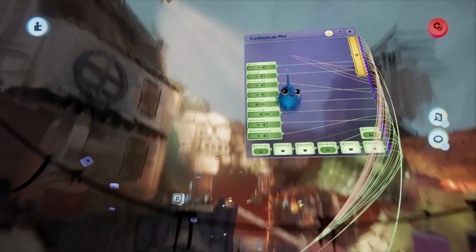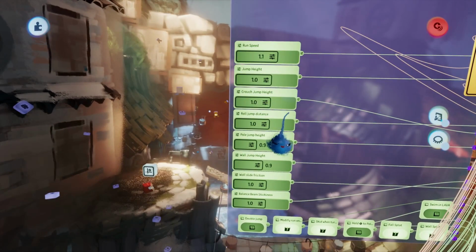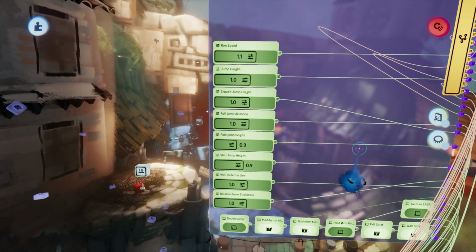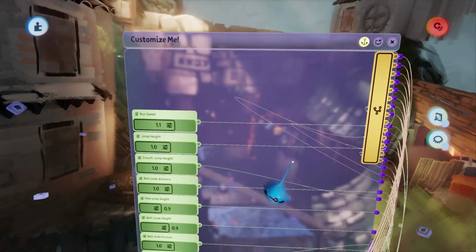Let's just move this up here. Run speed, the jump height, the crouch jump height. There's a crouch on there. Pole jumping, which I didn't put in. Wall jumping. Wall sliding. The stickiness of the balance beam. You can turn double jump on and off. All sorts of things that you can do in here.